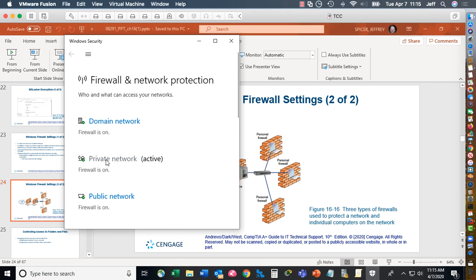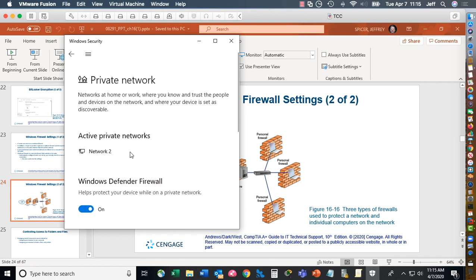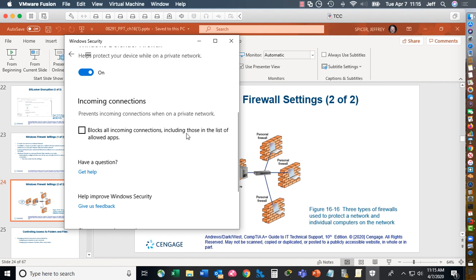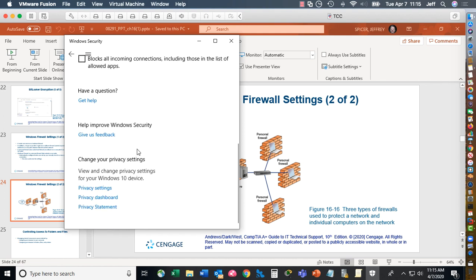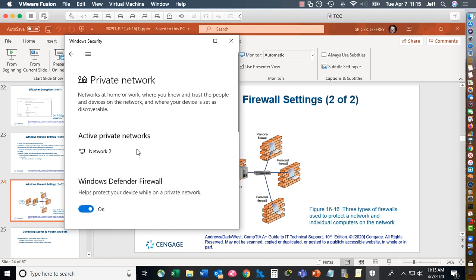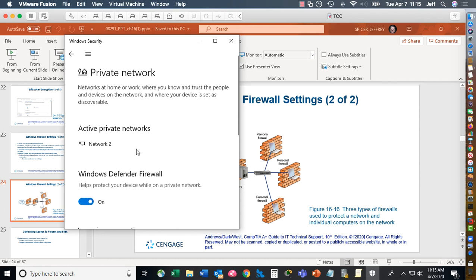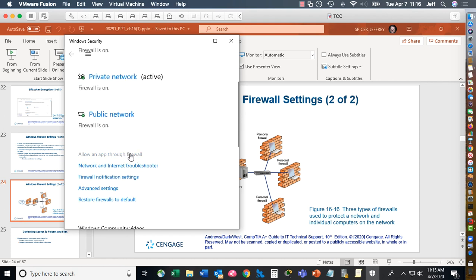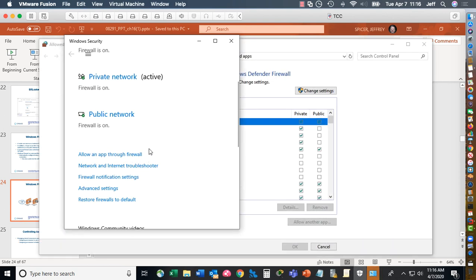So like here on my private network, I might want to turn that off, or I can block incoming connections. And then I could allow an app through the firewall.